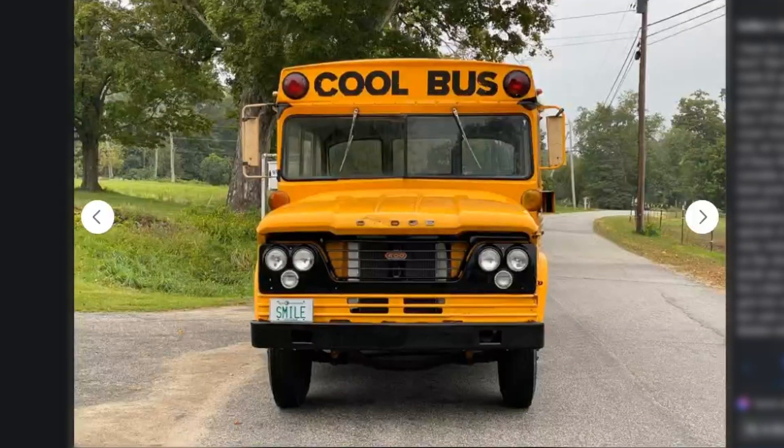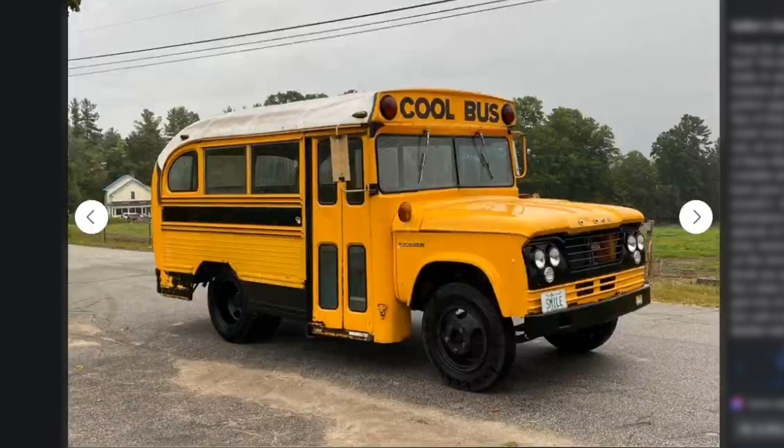Before I show you the bus, I want to establish — I don't want it to turn into an ice cream truck, food truck, camper conversion, hot rod, or rat rod, or anything other than a school bus, because I really, really like this bus. Take a look at this absolutely gorgeous 1964 Wayne Dodge. The only thing I'm seeing up front is that we're missing the 'O' in Dodge and it looks a little dented or dinged up there. Otherwise, come on — look at that and tell me that's not beautiful. Towards the back it needs to be dinged out a little right under the door.